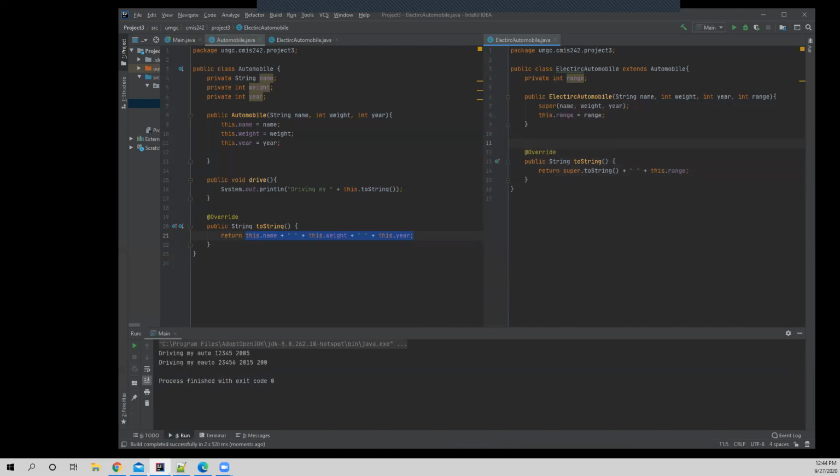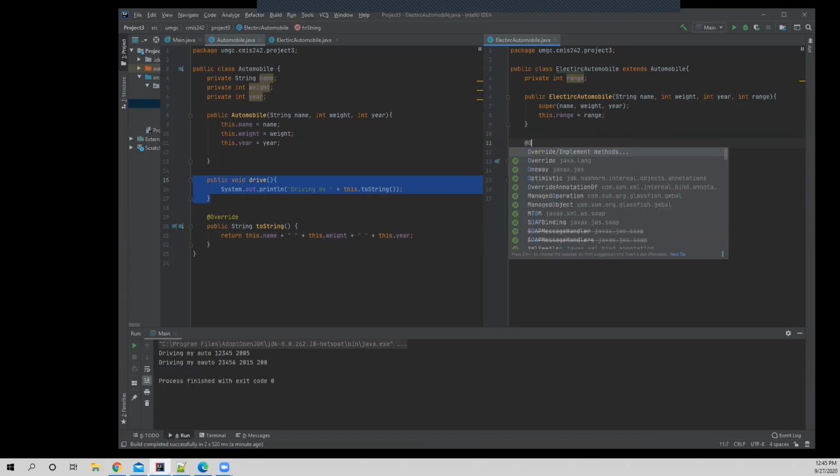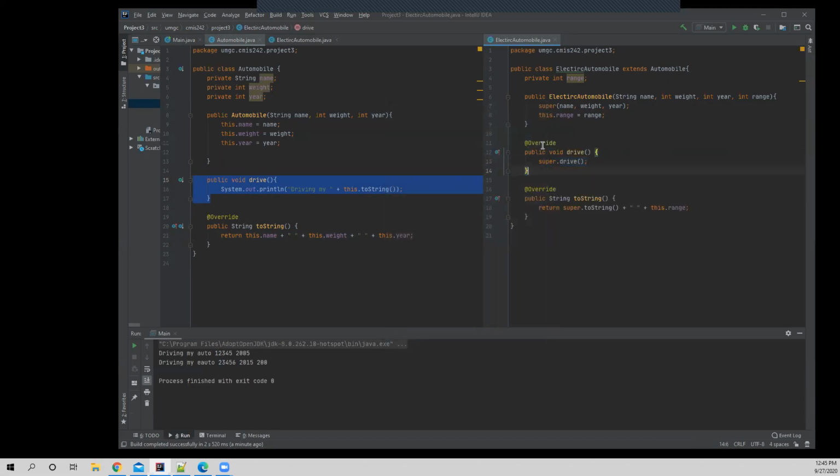Last thing I want to show you on it, and then I'll open it up for questions and answers. Let's say an electric auto drives differently than a normal automobile. So what would we have to do? As I said, if a method does not exist in electric auto, it'll use the method of the parent class, of the superclass. So because there's not a drive method in here, it uses this drive method, which means it just does drive like an automobile would. But let's say that for some reason electric auto did drive differently somehow. So we can override that drive method. So leaving it as it is right now, it'll just call the super's drive method, which just calls the same thing, which is no different.